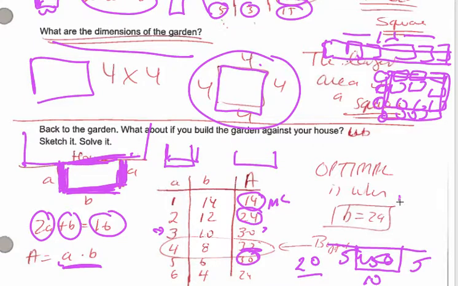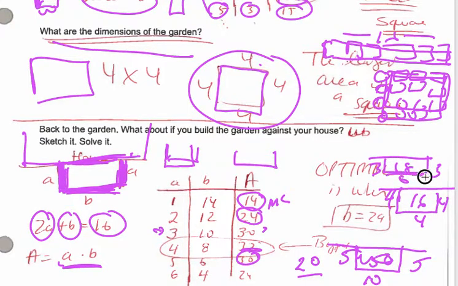So if I had 12 pieces of fencing, I could go here and make a square here, that's going to be 4 and 4 and 4. That's 12, against the wall. And that's going to give me an area of 16. But if I'm against the wall and I go 3 by 6 by 3, I get an area of 18, okay? Because you want to maximize the amount of free fencing, right?